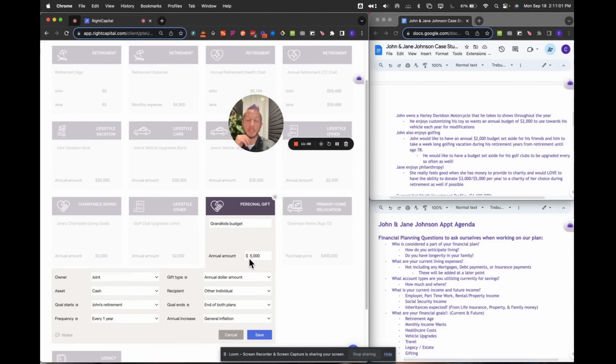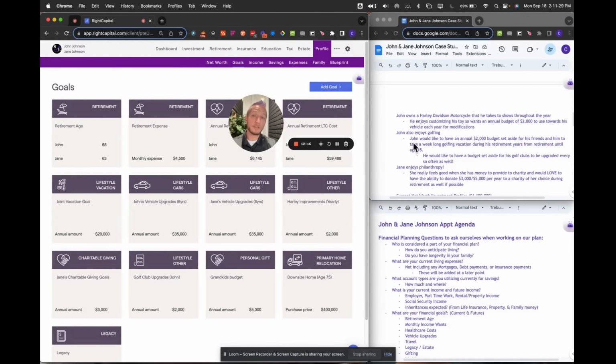Next thing we would do, since they have that new grandchild expected this upcoming winter, when they are retired, they also want to have incorporated a grandchild budget. They have budgeted about $5,000 a year, whether that was just the extra monies they would be spending on the extra travel required, or plane tickets, or birthday gifts, Christmas gifts, to setting up college education savings plans or Roth IRAs for that grandchild. They wanted the flexibility to do a lot of things for that family member.